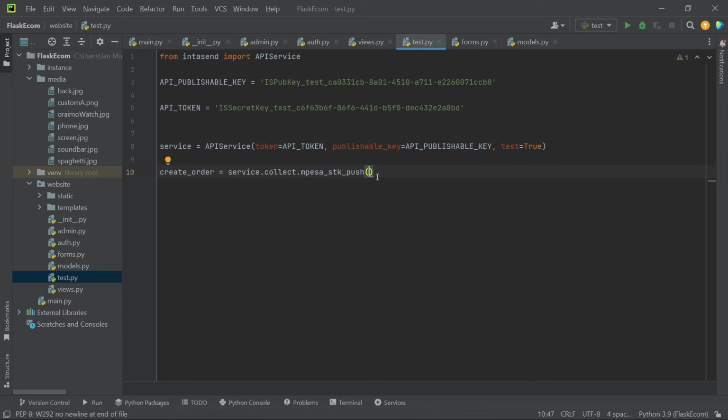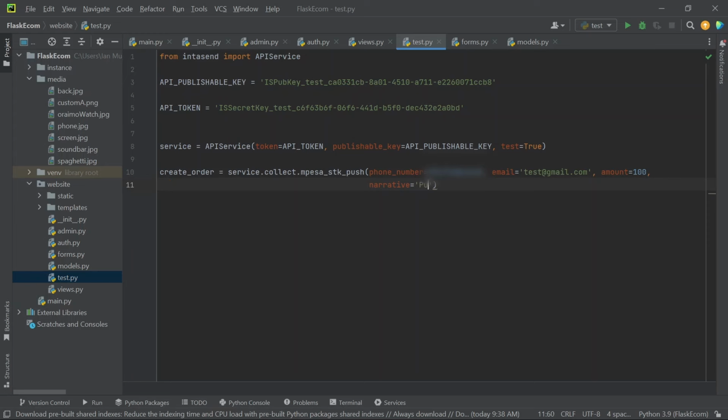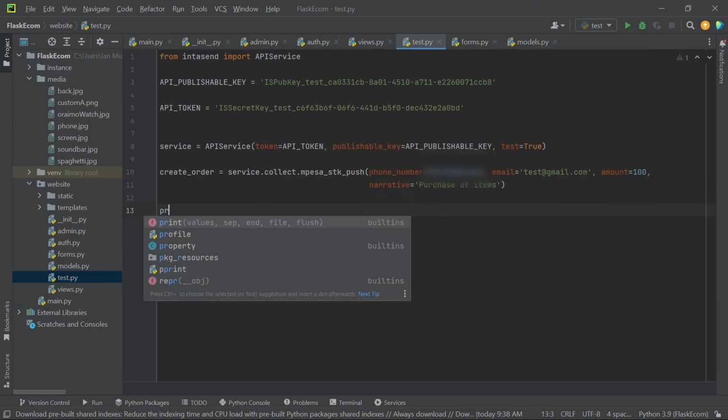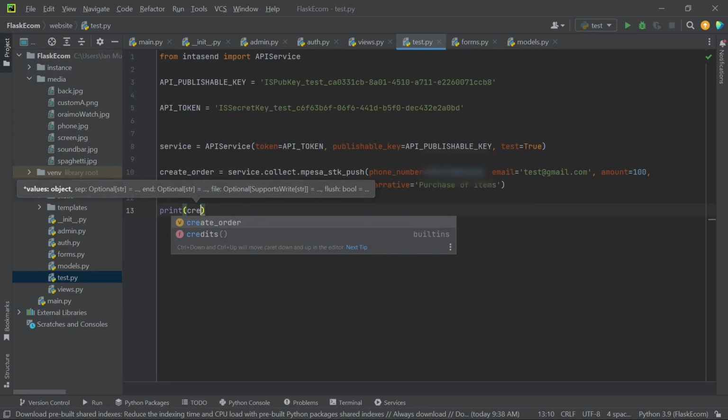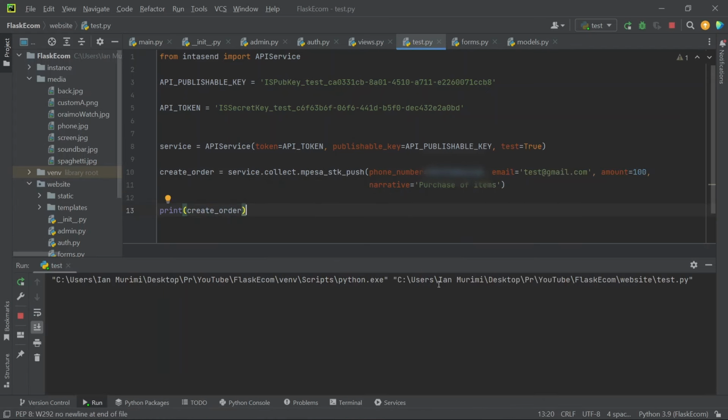Now this one expects a phone number field, and it also expects an email field, and the amount will be 100 shillings, and the last part is we need a narrative which will be equals to purchase of items, and then we are going to get a response. So I'm going to print out the value of create_order, and I'm going to run test.